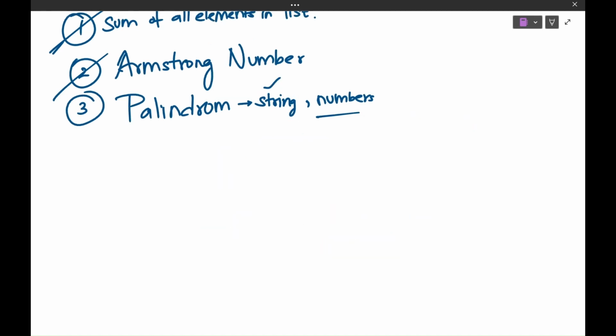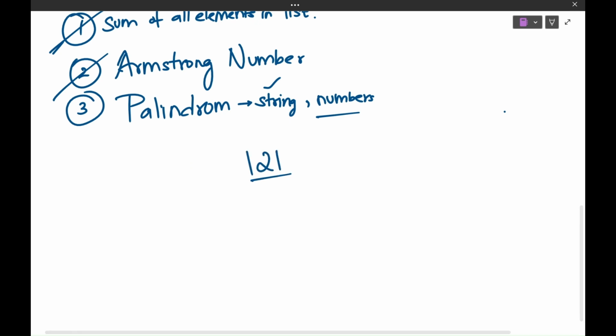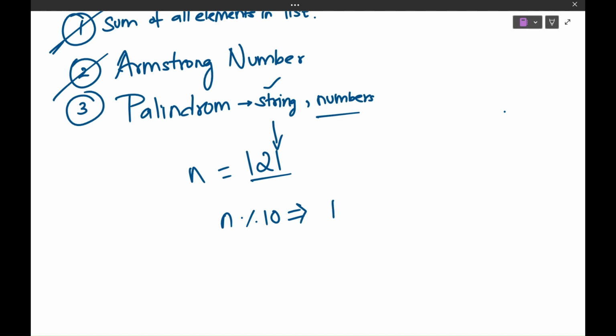So to check if a number is a palindrome or not. Say we have 121 as a number, say n equal to 121. Similar to Armstrong number, we are going to use modulo function, say n mod 10. This is going to return us the last digit. So say here we will be having it as 1. And next we will be storing this number to another variable, say another dummy variable as d.